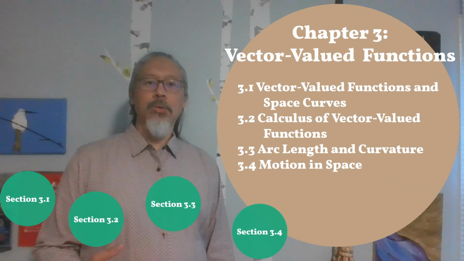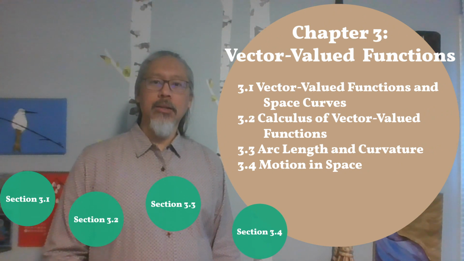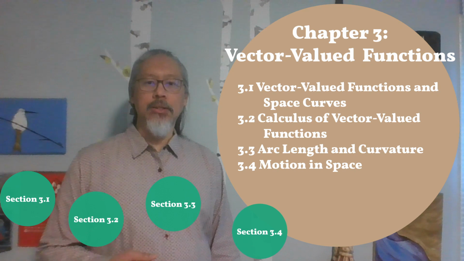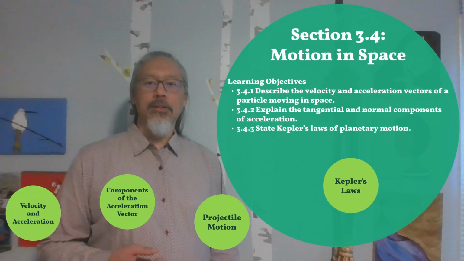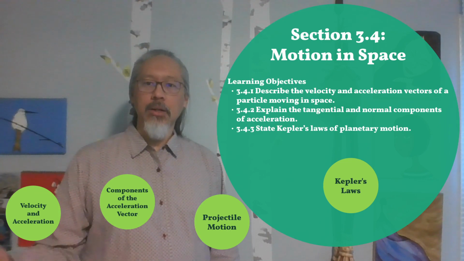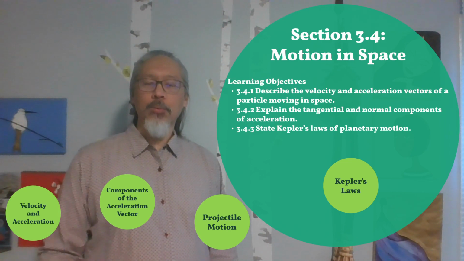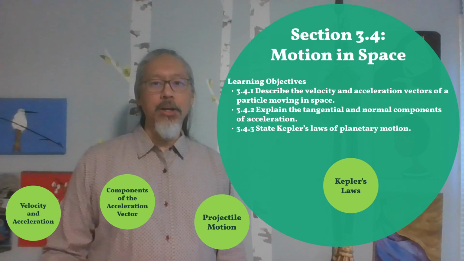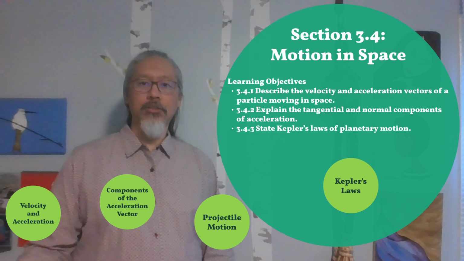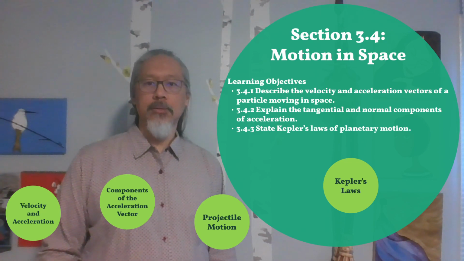Finally, in this chapter, we're going to apply these ideas of calculus on these vector-valued functions to study motions in space. So in motions in space, we're going to relate the idea of a position vector with a velocity and acceleration vector. And then we're going to dig deeper into the acceleration and see if you can write that as a component of 2 other vectors that are going to be perpendicular.